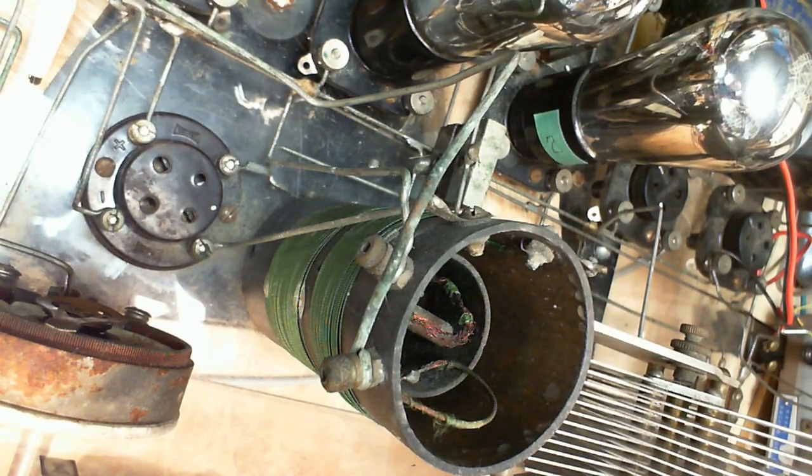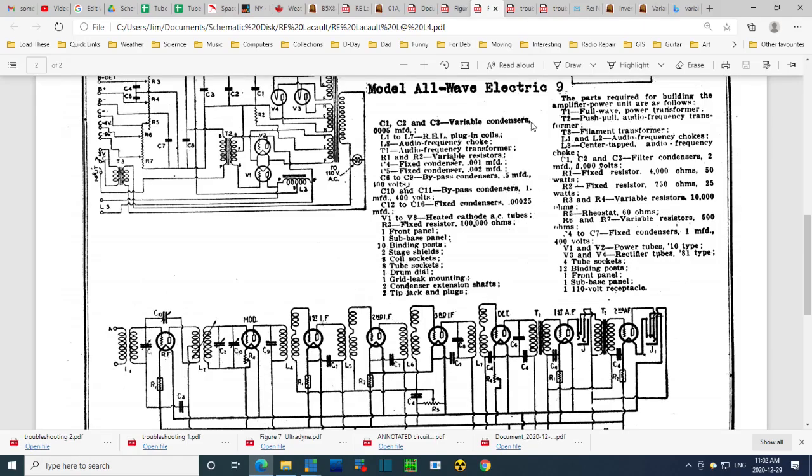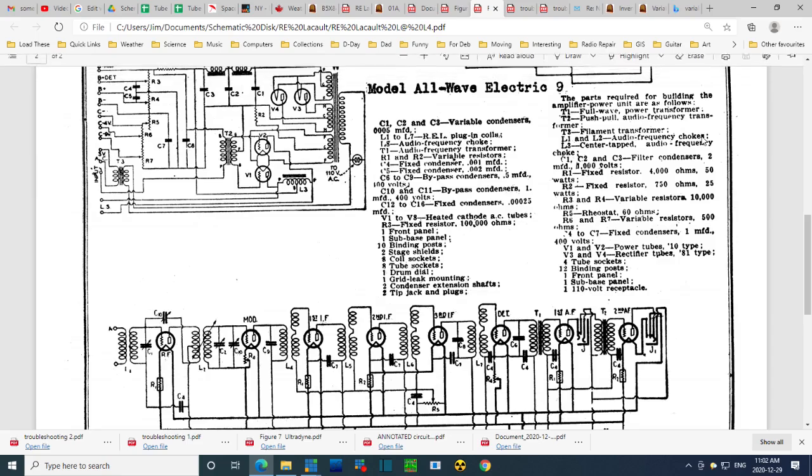Okay, back, ready now to stare at the schematic and see if the answers come forth. Come forth, answers. So where is that coil? Is it this? There's a bunch of them. Or is it this? This is the most likely one right here. But there's L1. Maybe somewhere it says something about L1, L1, and L2. Audio frequency chokes. What?